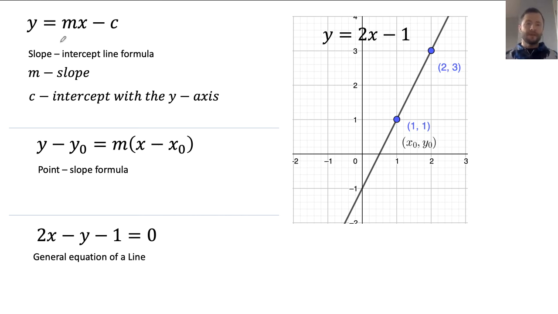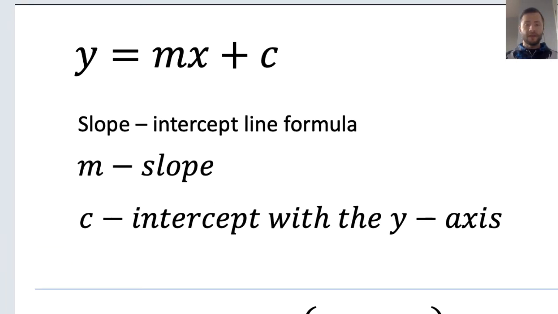There are other ways to describe a line using different approaches. So there are other ways of describing a line on a coordinate plane. The first one, the slope intercept formula, we already know. In the slope intercept formula, the number that's attached to the x tells us the slope of a line, and the number that's beside the x tells us where the line cuts the y-axis. Note that there is no coefficient beside the y variable, and that variable is positive. Only if the y variable is positive can we talk about the slope-intercept formula. And we'll often have to transform different types of formulas in order to arrive at this one.